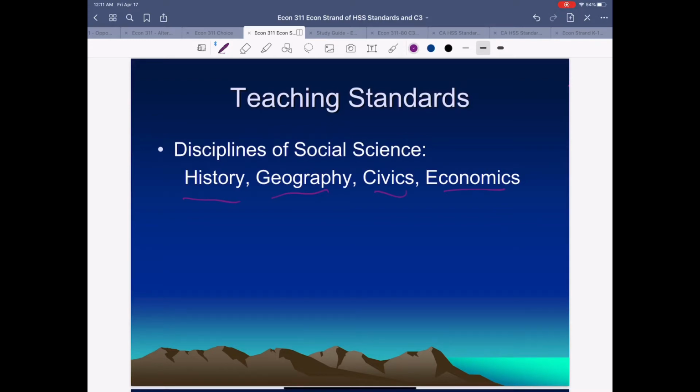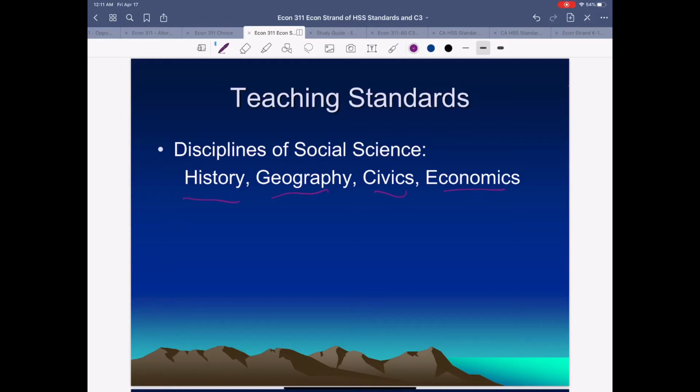If I tell the story of an historical event, in order to fully understand it, I'm going to have to bring in geography, the civics, the idea that people live together in societies, and the economics, because of the principles we've been talking about. Think about our definition: it's the allocation of scarce resources in order to maximize wealth. Well, that is part of every story ever told. Decision making. How do we make decisions to make ourselves as individuals and societies better off? So all of these are tied together.